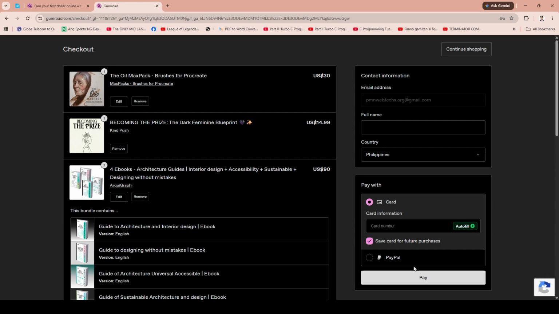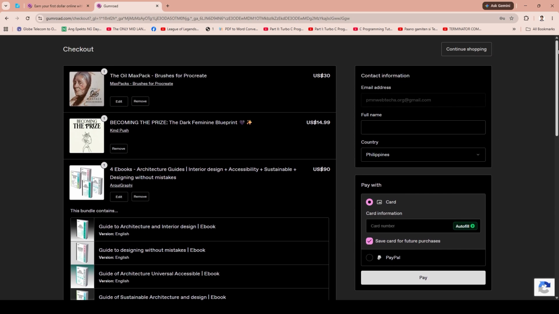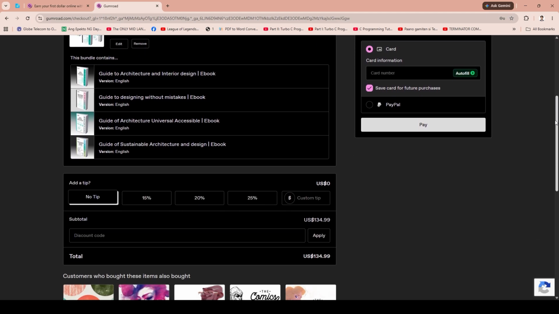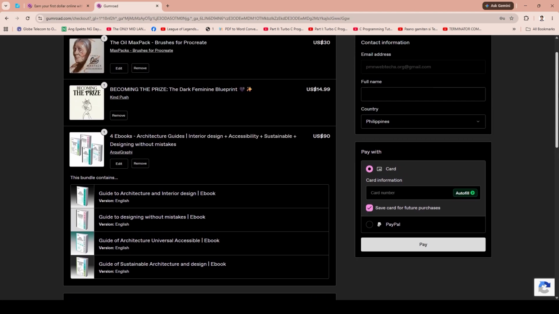Now let's move on to the checkout process, which is a crucial phase of your shopping journey. Your shopping cart will display a summary of the items you've selected. This is your chance to verify that everything is perfect and that nothing has been overlooked or missed. Double-check that all the details match what you intended to purchase.